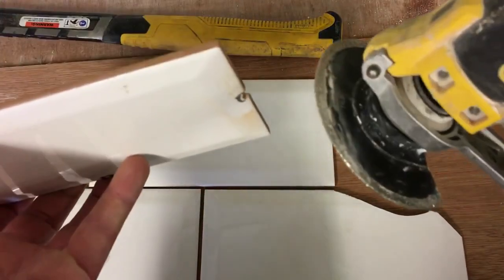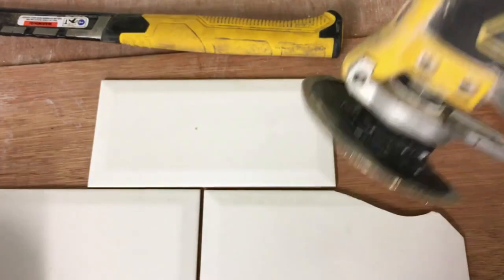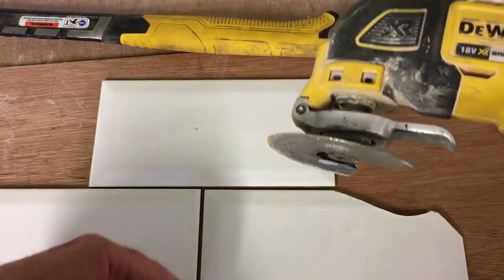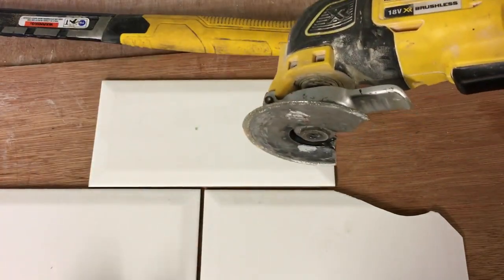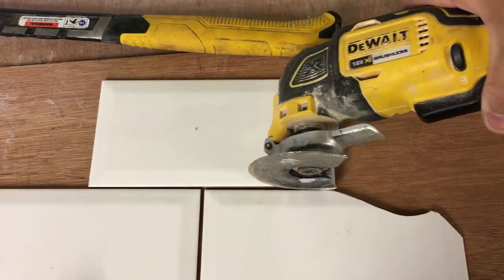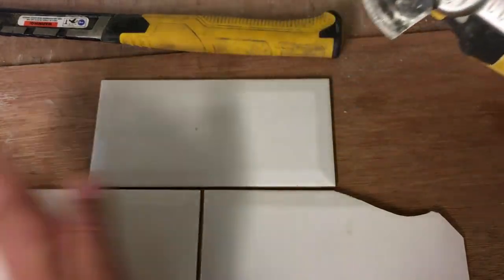But aside from nicking little small areas out of tiles, the main purpose of this blade is for raking grout out. So if you can imagine, it's some old tiles, but imagine grout in here that's all discoloured, black, mouldy or whatever, and you need to dig it out to re-grout, this is where this tool's invaluable. You just run along the grout lines, take it out, and then re-grout the tiles.